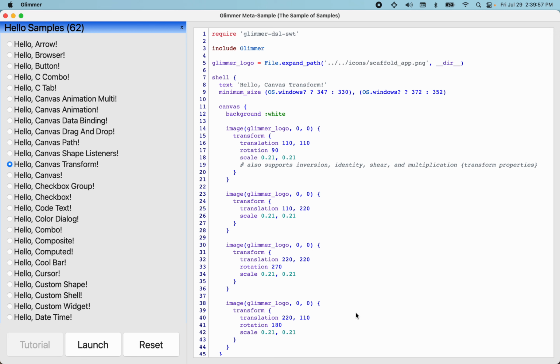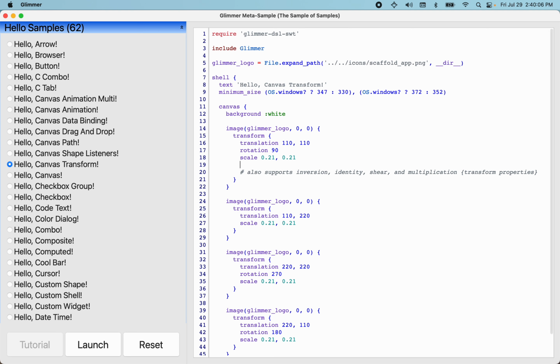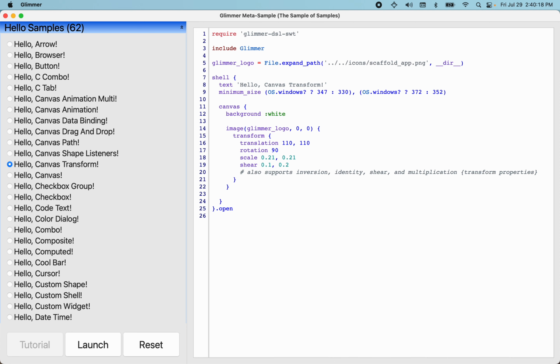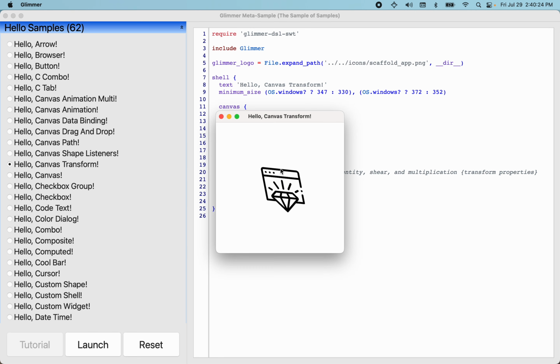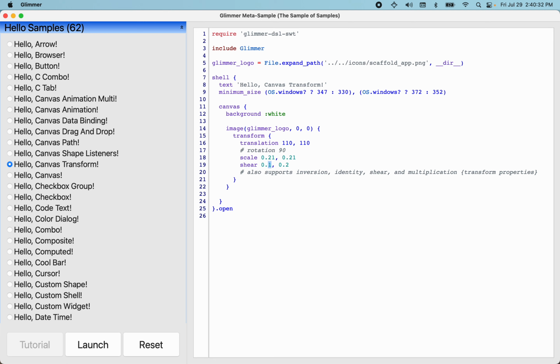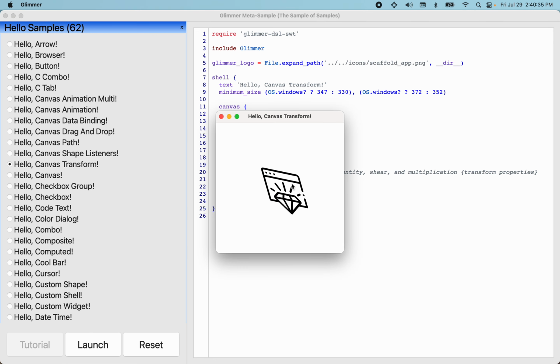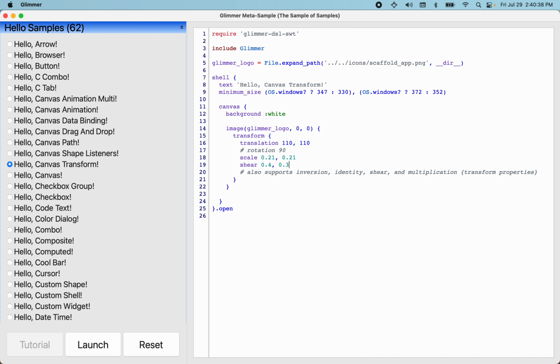Let's play around with other kinds of transformations. One transformation that we haven't seen yet is shear. So if I were to add a shear over here and shear by 0.1 on the x-axis and 0.2 on the y-axis, and then let's delete the other images, and let's remove the transformation as well. I'm gonna launch it. And as you can see, this is the original image, however, it's sheared on the x-axis and the y-axis. So that's just giving you an idea of what a shear is. I can increase it. There we go. Can increase it even further.